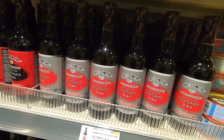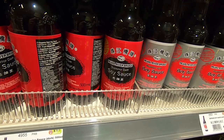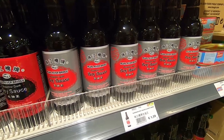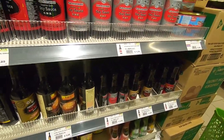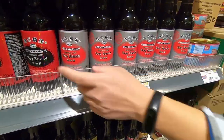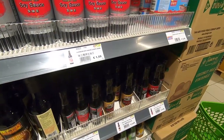I think I can get this one. It says 'superior light' so it's very light. Light means it's not dark - the next one is dark. So light is salty and dark is not for flavor. The dark one makes things look dark, like when beef is quite dark in color. Expert recommendation: if you want color, buy the dark one; if you want flavor, buy the light one. Always mix them.